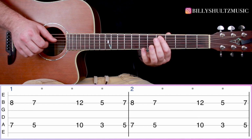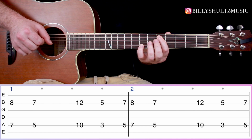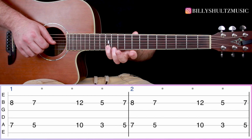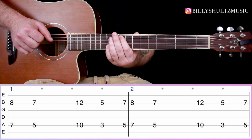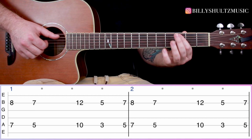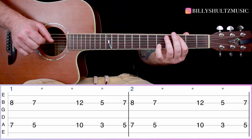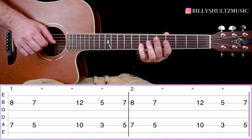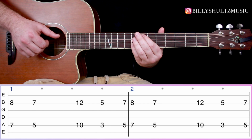Next up, go to 5 on A, 7 on B, pluck those. Then 10 on A, 12 on B, pluck those at the same time. Then 3 on A, 5 on B, pluck those. And then back to 5 and 7 before we start all the way back over here.